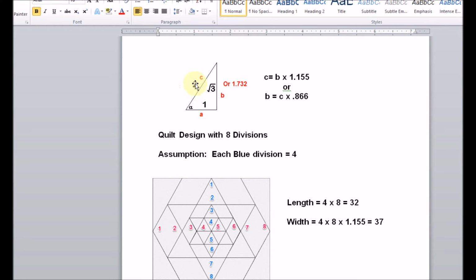So if this is 1, the hypotenuse is double that, which is 2, and this, if this is a 60-degree angle, is the square root of 3, which is really 1.732. So from a math perspective, if I know what any of these three measurements are, I can calculate the other two. If I know what C is, that is equal to B times 1.155, or B is equal to C times 0.866. So that's really all your basic math is.